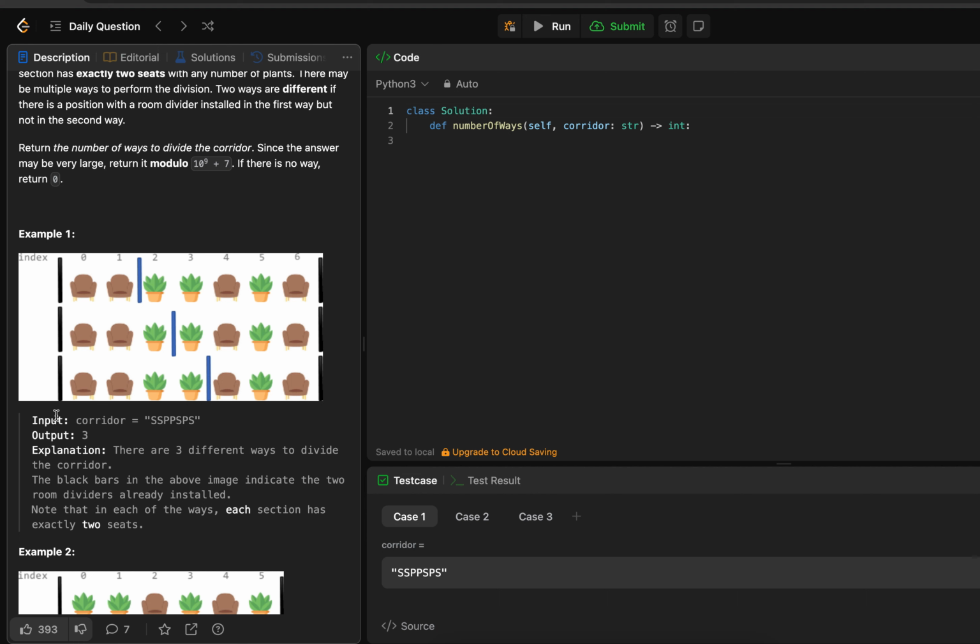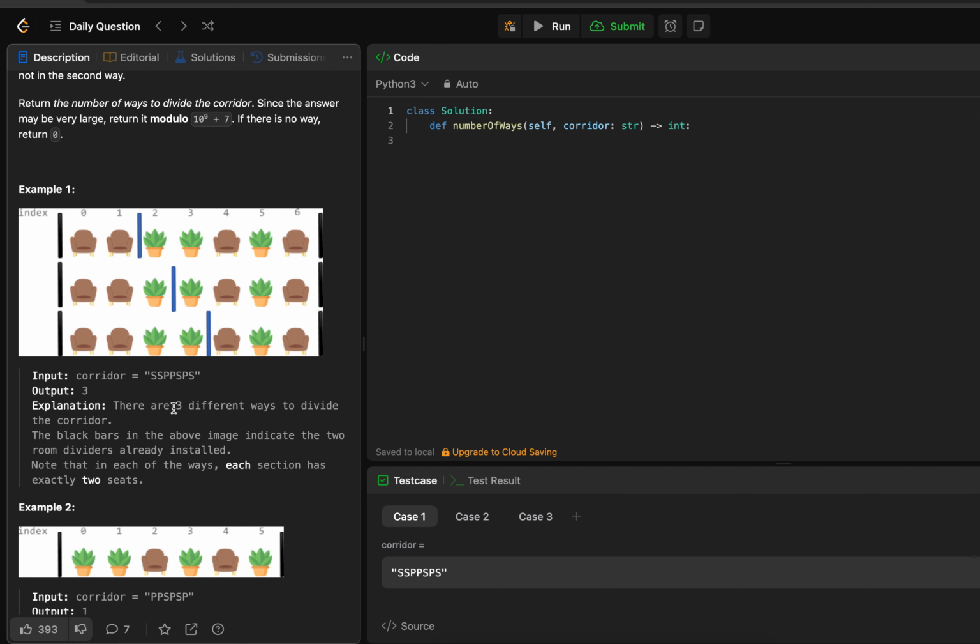So we should count only plants between groups of two seats. In example 1, it's the plants at index 2 and 3, and we don't consider the plants at index 5, because these plants are between two seats in a pair.